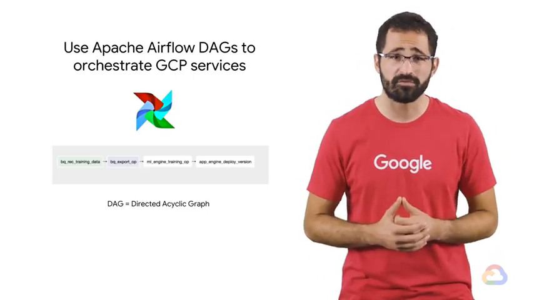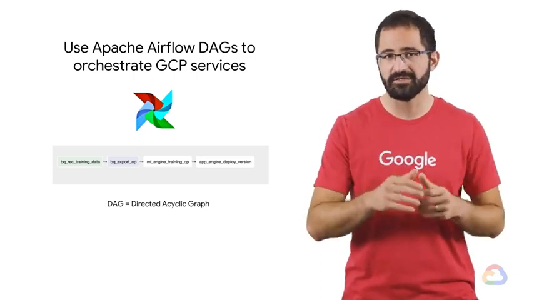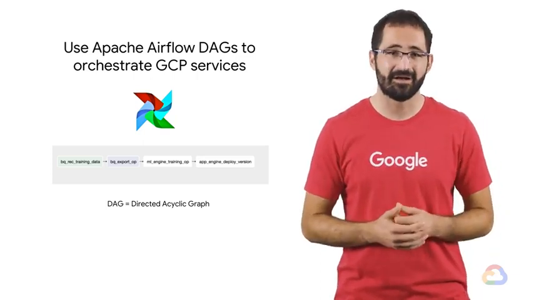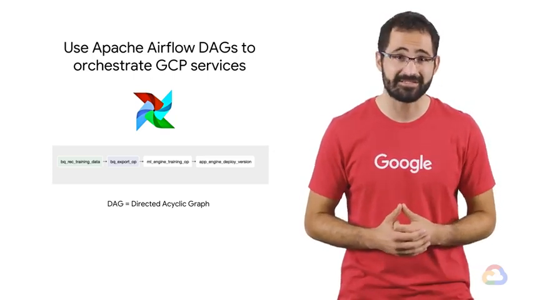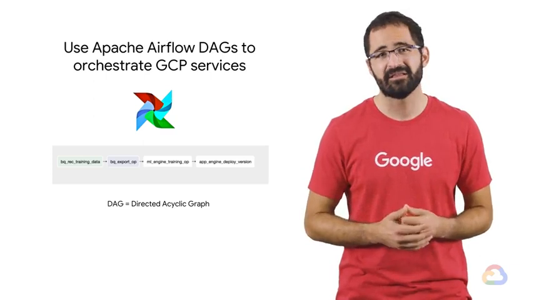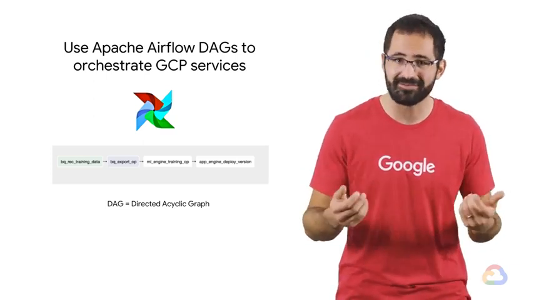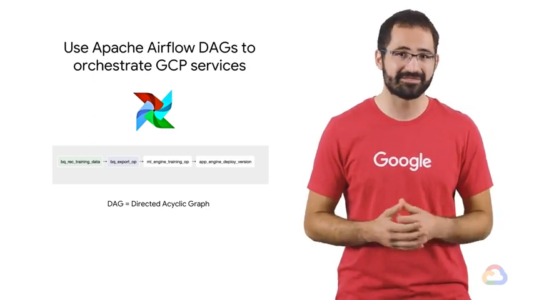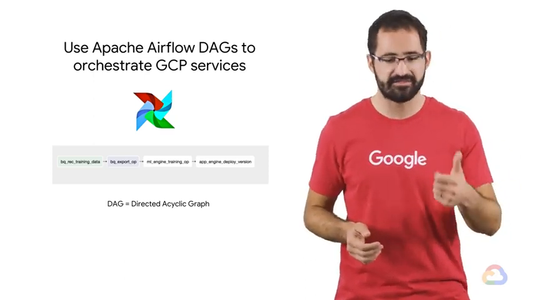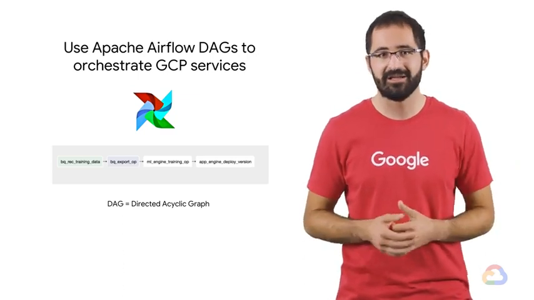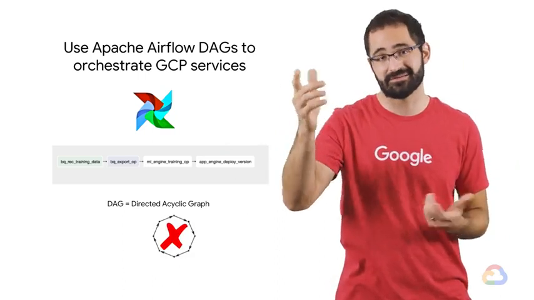Now, the heart of any workflow, and by the way, I use workflow, pipeline, and DAG a little bit interchangeably, is that DAG. A DAG, or directed acyclic graph, is a set of tasks and special operators that will allow you to programmatically and periodically schedule cool stuff to happen. Directed means that there's a specified dependency flow. First do this task, then task B, then task C. And acyclic means it can't be a feedback loop into itself like a circle.